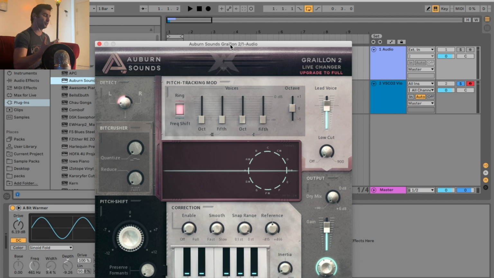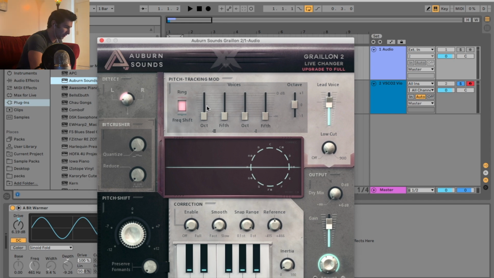When it comes to different plugins, especially free ones, you have two different versions of freeness, if that's a word. You have the ones that are just free, and that's it. And then you have the ones where you have the free one, and if you spend some money, you have the premium version. As you can see here, this is the GUI, or the graphical user interface. If I go to things like this, it says locked, and here it says upgrade to full, because obviously if you pay money for this, you get more features. But being honest, just as a free standalone plugin, this is hands down the best free plugin when it comes to Autotune I've ever used.